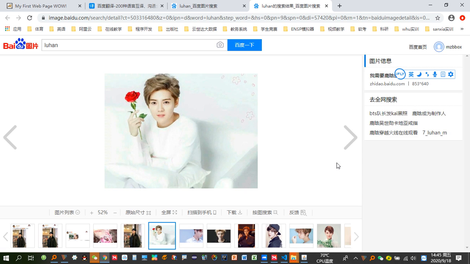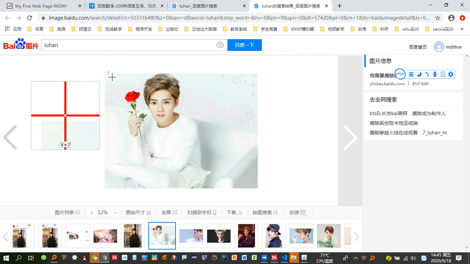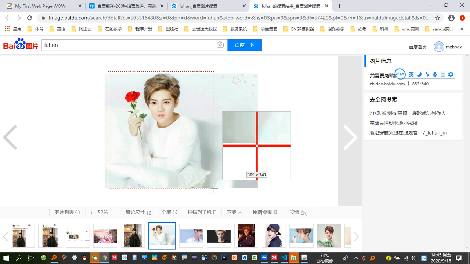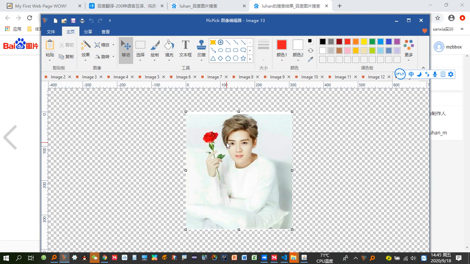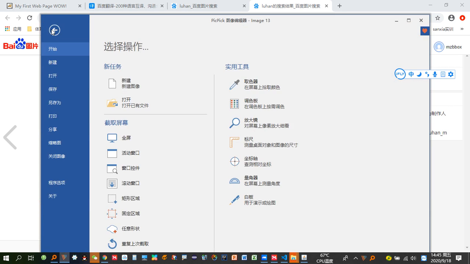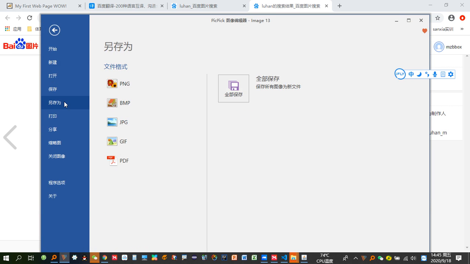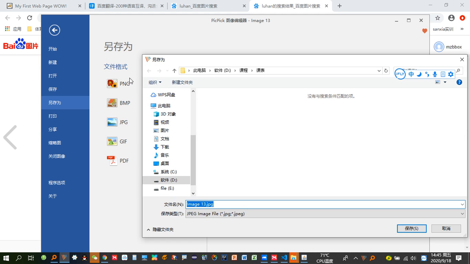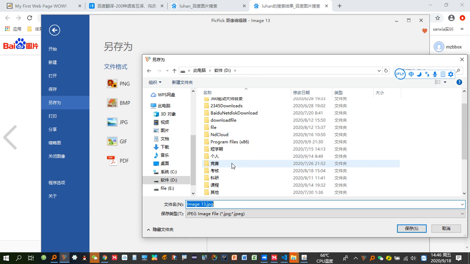Okay, this is for you. We just snapshot it. So this is a picture, and then we save this picture. Maybe use a JPEG. This is the picture's type. You can use any; always we use JPEG or PNG, and then we save this picture to our demo.